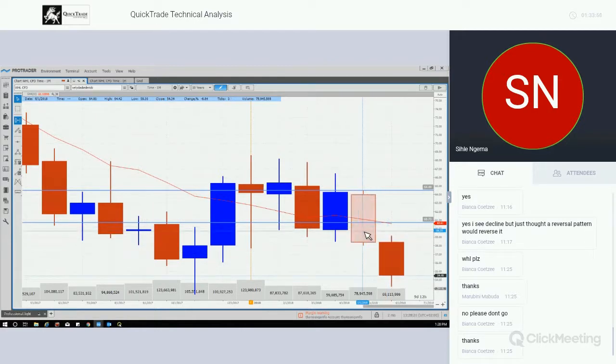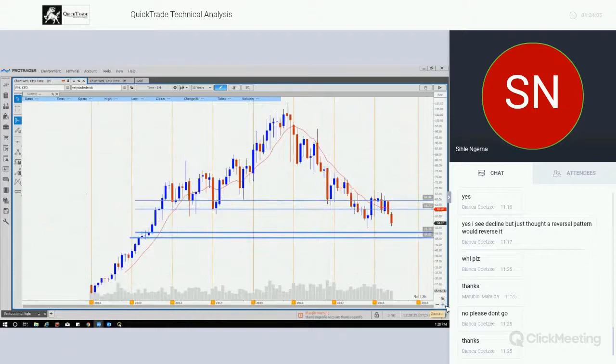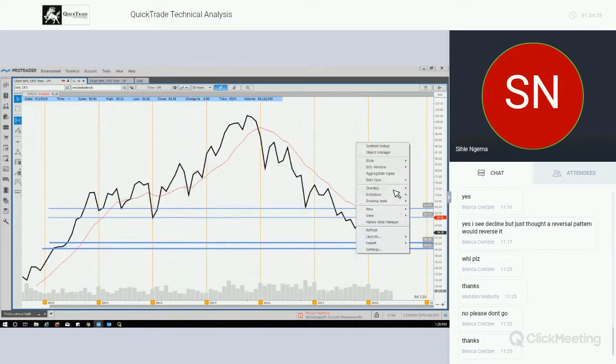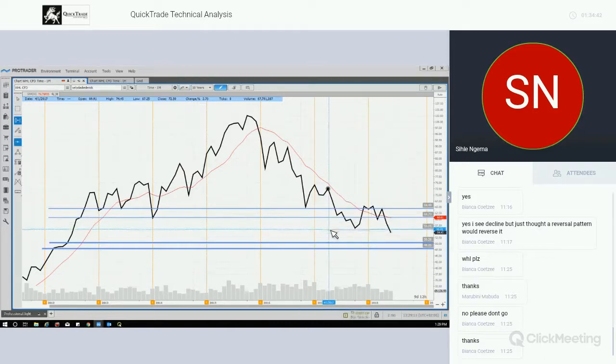Look where the market is trading month to date. We are down 7% on Woolies, which is a follow through from the break and close below the simple moving average at the end of May. And the market is now down 7% year to date. We'll see what happens next going into July. But in my view, I think this market is likely to decline further, going down towards that $50, which is a nice big number. And another area is 48. Between 48 and 50, I think this is a value zone. This is where people are really going to be coming in and buying Woolies. That is the area where I think people are really going to start developing some interest for this stock.